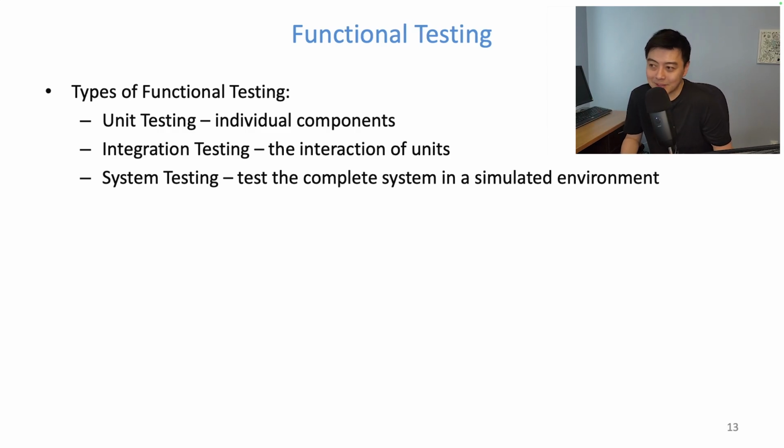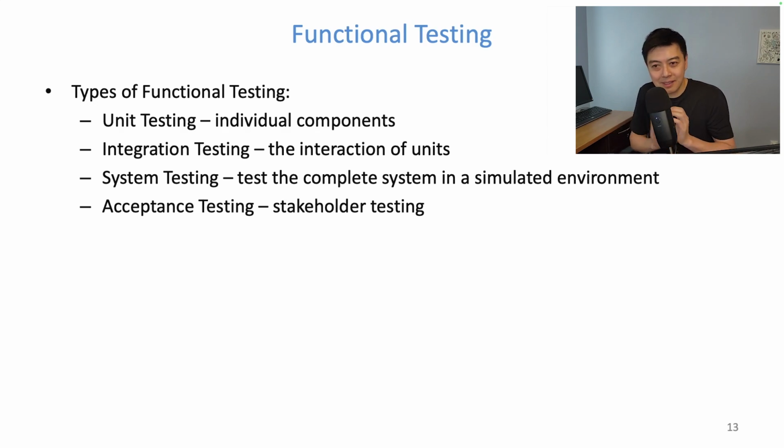So for example, going back to Amazon, right? An example of a system test could be that I'm testing this Amazon website or Amazon-like website to ensure all the functionalities, like searching the product, buying the product and checking out, payments, everything is working correctly, right? That would be an example of a system test. And you can see that we're getting closer and closer to the requirements, to actually getting the full requirements down.